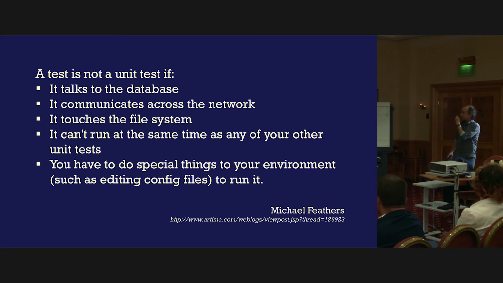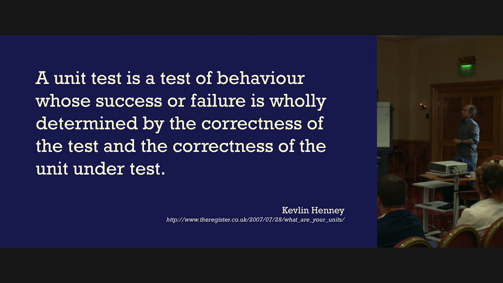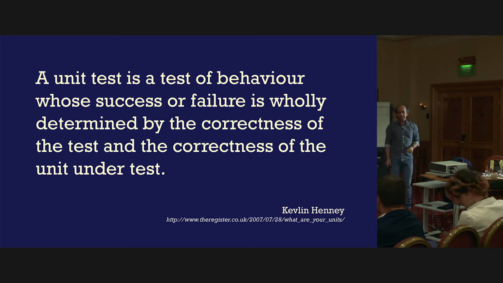My definition from a few years ago was a kind of simpler one. I wrote this one on The Register 10 years ago. A unit test is a test of behavior whose success or failure is wholly determined by the correctness of the test and the correctness of the unit under test. In other words, if it passes, it's because of that code there. If it fails, it's because of that code there. Okay, very, very simple. You don't have to look anywhere else.